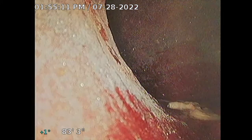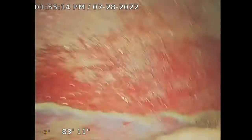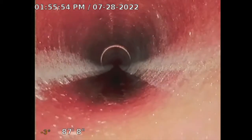Let me go see where that's at. All right, so that is not the city connection. Unfortunately, that's as far as I can take it, just because this turn is going to be hard to navigate, and then you have that offset. But let me give it a go. Turn it. Turn on the water.